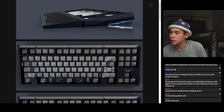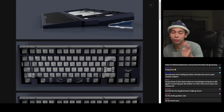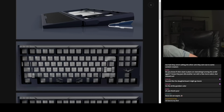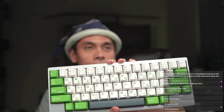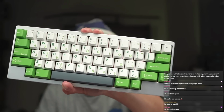Let's see, Tataimo says, sounds like the daughter board might go boom. Tataimo says it's a Strike Gundam color. Oh, speaking of the daughter board, it's the new C4 daughter board with those new connections. If you caught my Type B stream, you'll know that this guy uses the C4 daughter board with the new connectors, and for some reason it kind of broke a bit, so I had to tape it. So this board worked for me for maybe 3 days, and then the tape got loose and the connector got loose as well, unfortunately. So yeah, and I'm too lazy to open it back up.